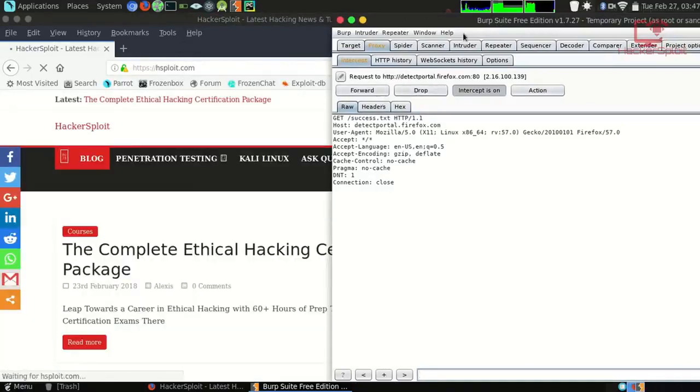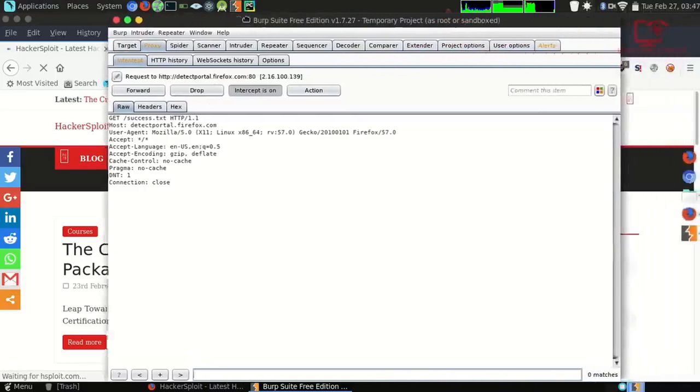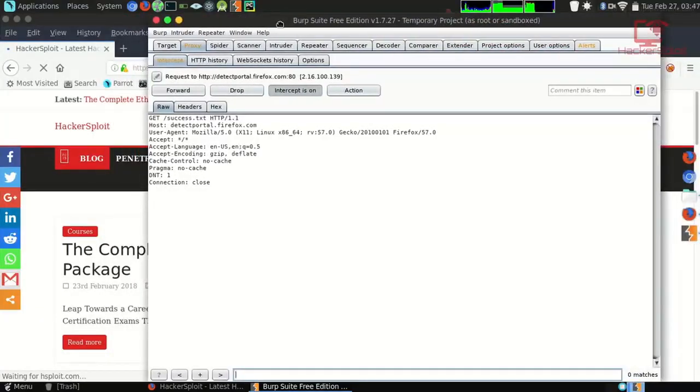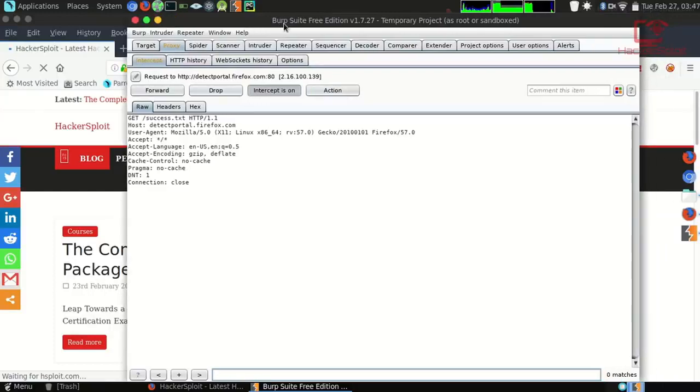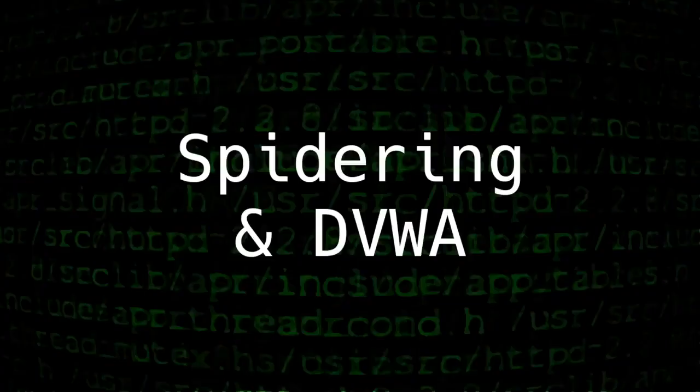There we are. As you can see, that is how you intercept the data that is being sent from the client to the web application, and that's how you can analyze the data being sent and manipulate it to find vulnerabilities within the web application. Regardless of all of this, I know this was very basic and it hasn't really covered anything in terms of web application penetration testing, but don't worry about that. We start off really simple and we build on that.